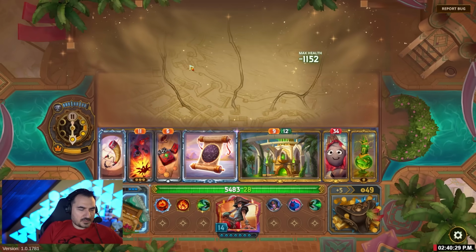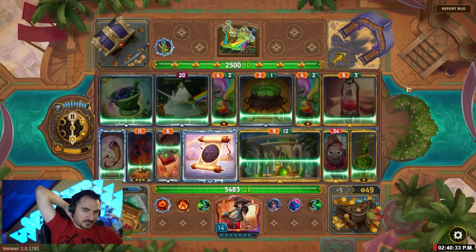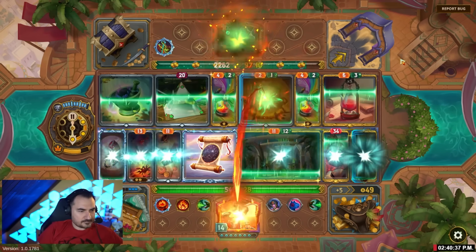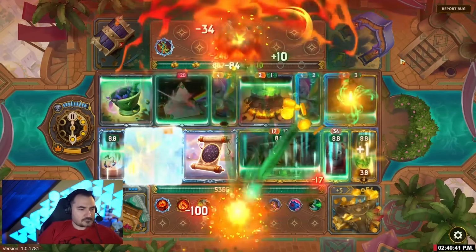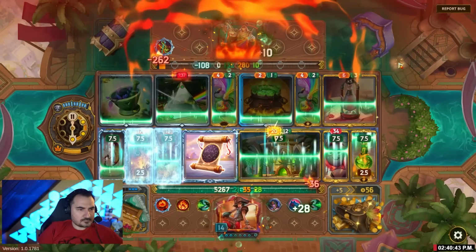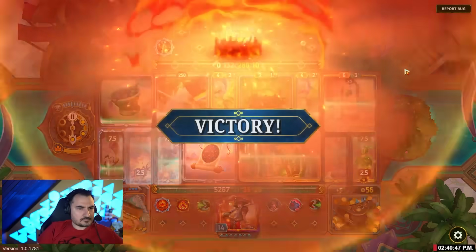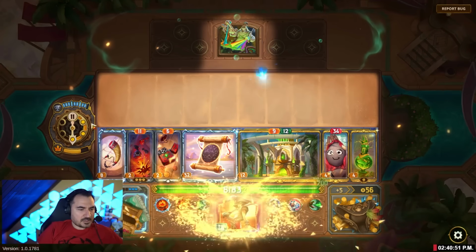I think we're gonna do the Alchemist. I think he has two rainbow potions. Yep. Blast! Not enough bismuth in the antimony. Was that even a battle? Now I have a rainbow potion.